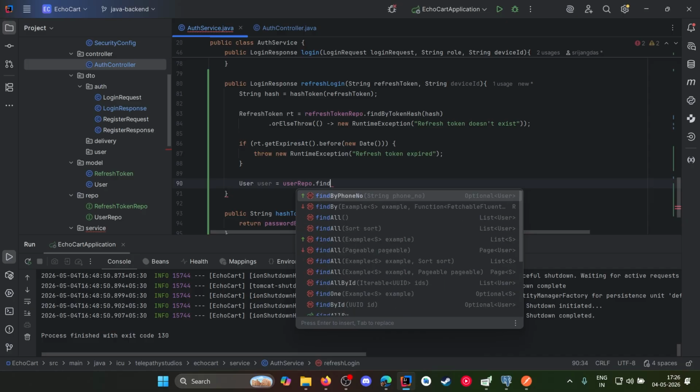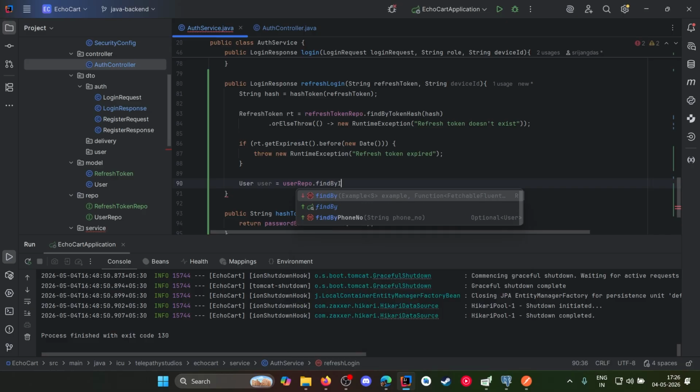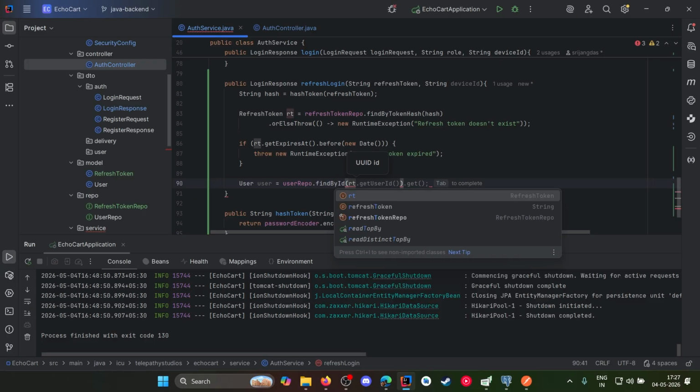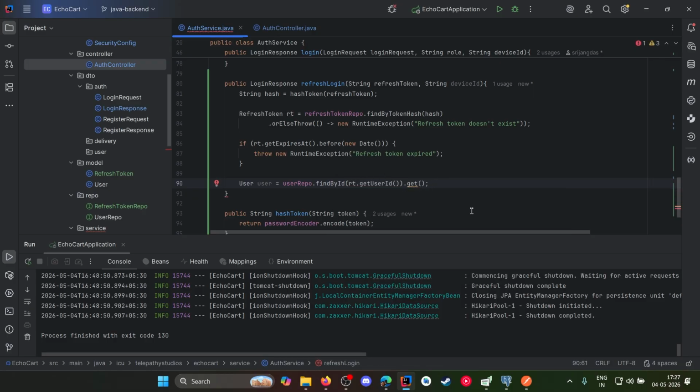Yes, find by ID. RT. Sorry. So you have RT get as ID. I don't get here, or else throw error.